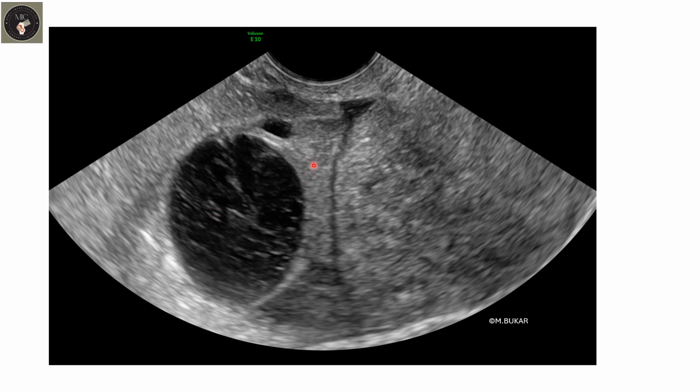So this is the ovary, this is the fundus of the uterus, and look at this line of cleavage between the ovary and the fundus of the uterus. This suggests that there is no adhesion between the ovary and the uterus, and therefore the sliding sign should be positive. So let's look at the video in the next.